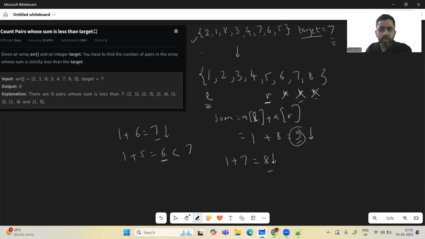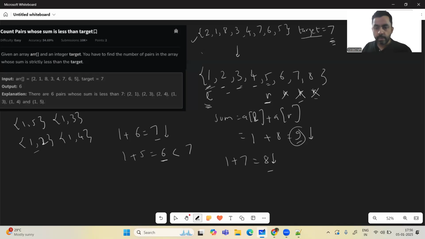Now, if you can see, this is the extreme end, the greatest sum which is less than the target. That means this one can be paired with this particular element, this particular element, and this particular element, and it will still give less than target. So let's quickly check. 1 and 5 is a pair. If you take 1 and 2, the sum is 3, which is definitely less than target. Similarly, 1 and 3 is another pair, and 1 and 4 is another pair.